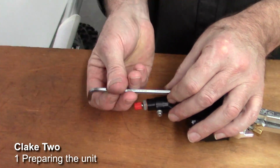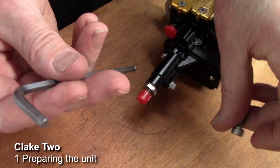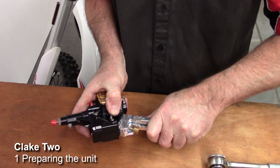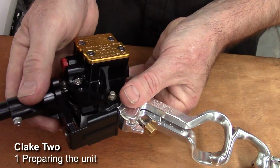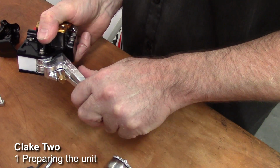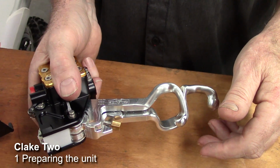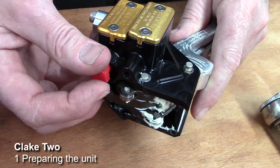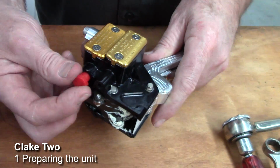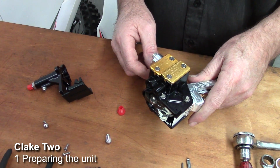Okay, and then there's one 5mm Allen head screw at the top, and we remove this. Then, grabbing the unit, we fold the levers outwards. Okay, next we fold the levers back into position, like so. Then we remove the blanking plugs from the ports. This is the clutch outlet to which the standard clutch line connects.